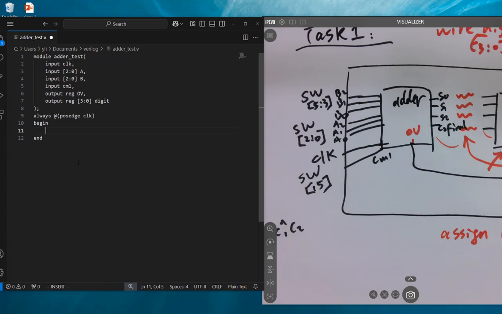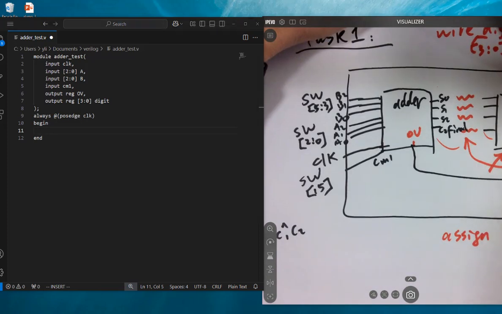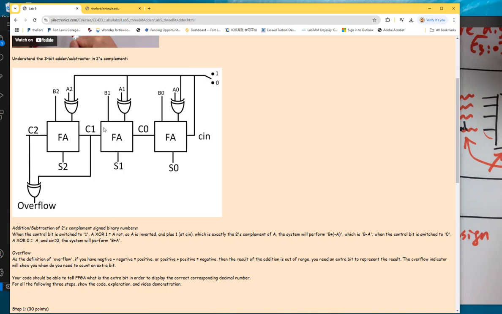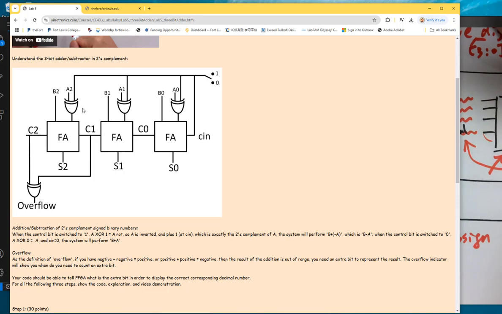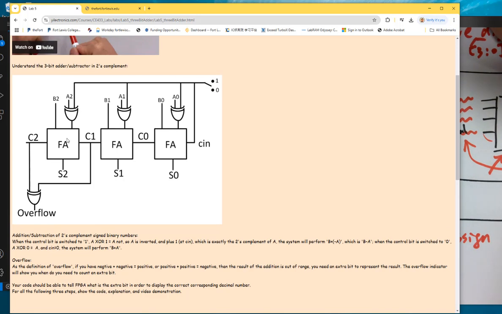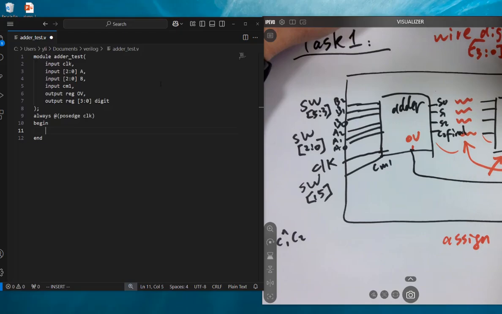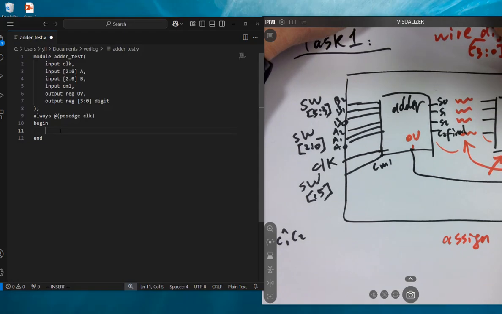Okay, so what do we need to put in here? When rising edge of the clock is arriving, what do we want to do? Just to do the logic, right? If you look at the adder's structure, you don't have to wait, just directly do it. We derived some of the logic, I think, on Tuesday. Okay, so you can still refer to the notes over there, but now let's just start typing into it.